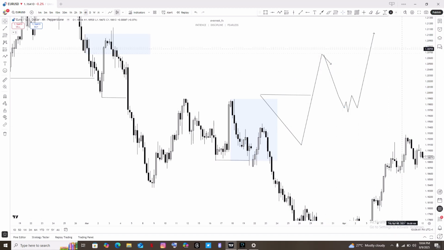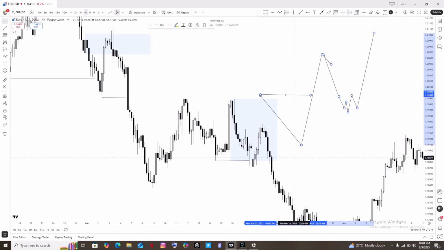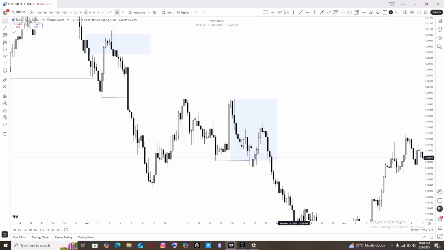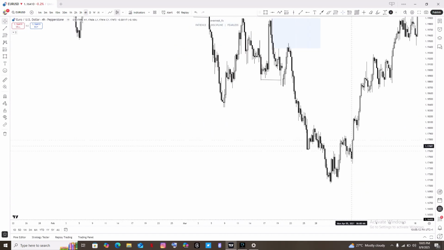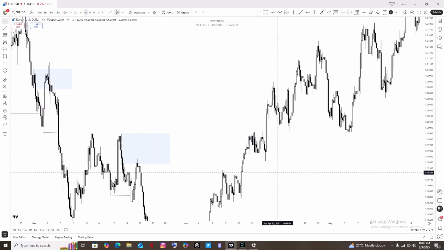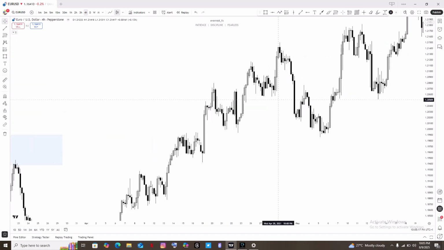So, but for now, we won't talk about that. What I want you to know is that when you mark your order flow like this, you then start looking for an order block. This is another block. I taught you guys about this order block. So this is another block. When the market comes to that place, you look for your lower time frame confirmation to continue the sell to the downside. So order flow is very important in your trading journey.